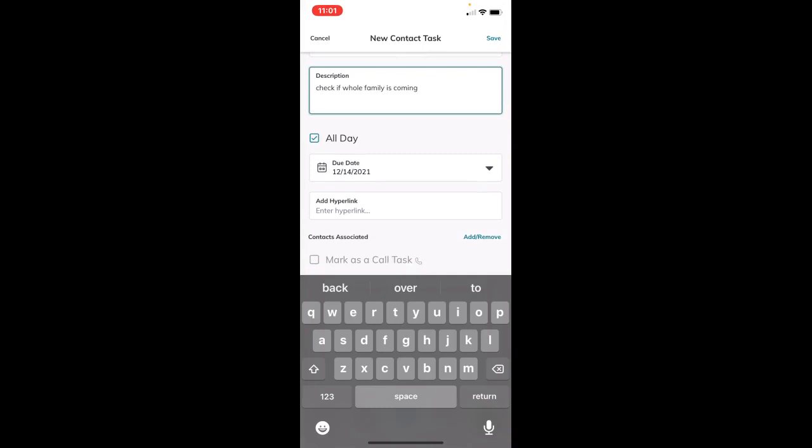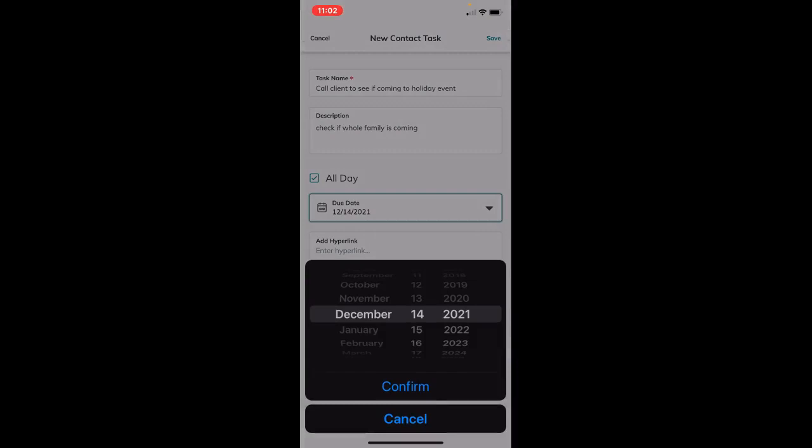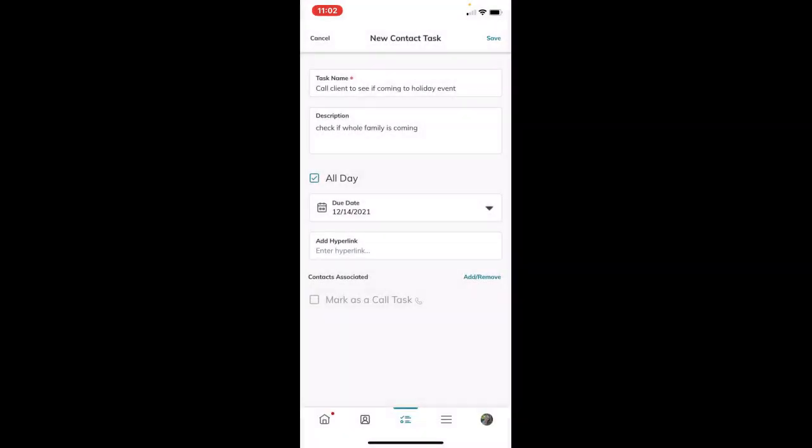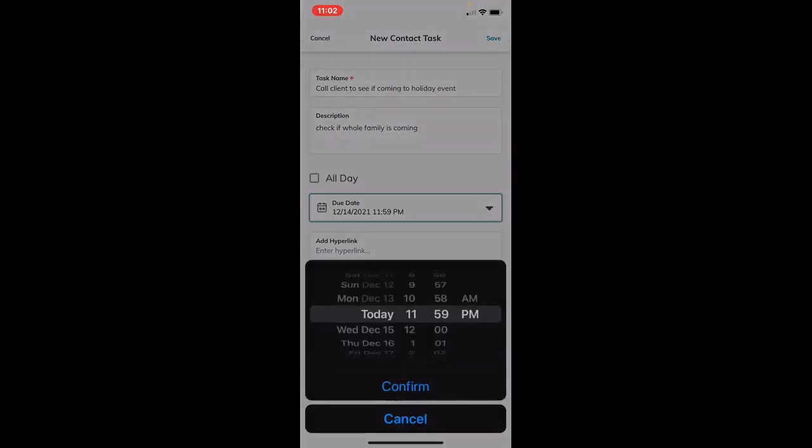And under that, you can go ahead and select when this task is due. So if this is an all-day event, right, you just want to be notified of the task on this specific day. By default, it will notify you at 11:59 Central Standard Time. However, you can change that, so you'll see the due date below that, where you can change when that's due. If you want it to notify you at a specific time, you can uncheck the all-day option, and you'll see it then includes a time right under that. So you'll see that default 11:59, and you can change that.